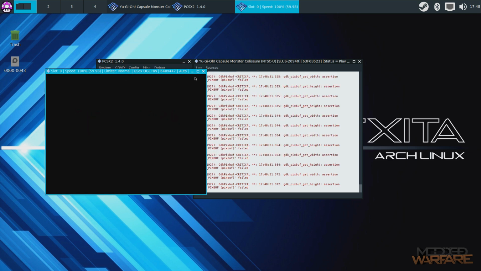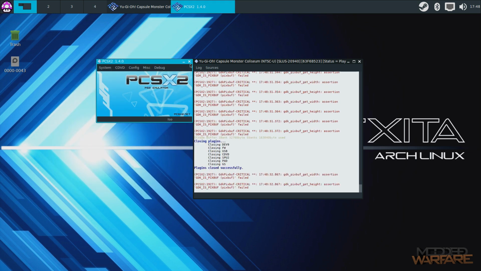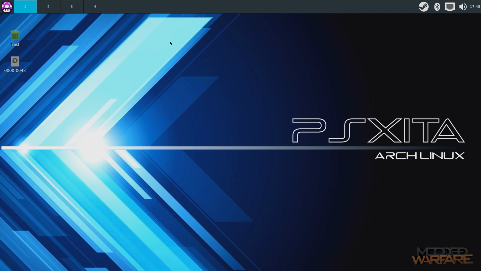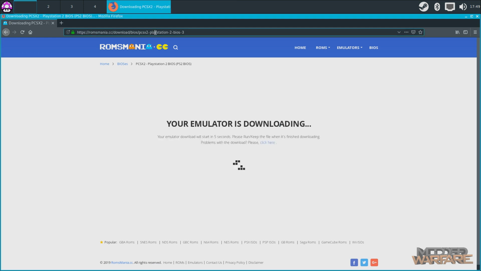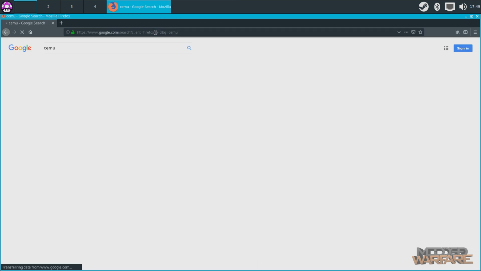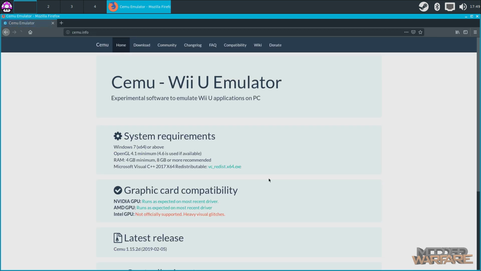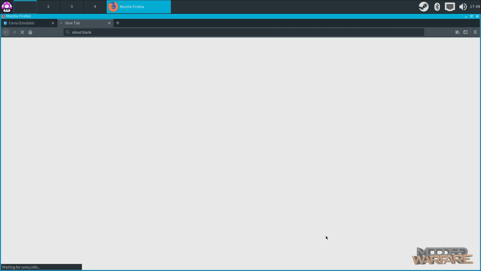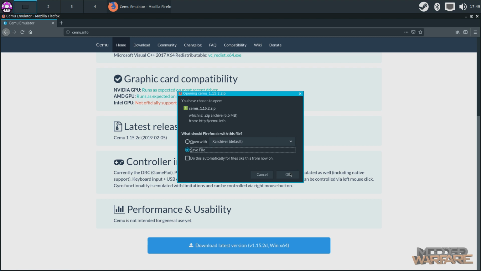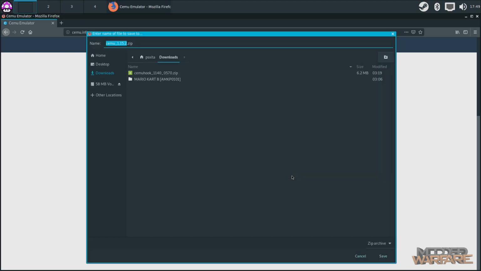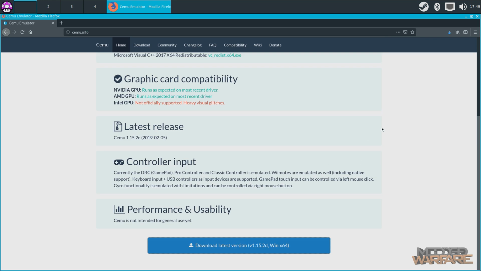Alright, so after that, if we move on, let's try Cemu. So Cemu is of course the Wii U emulator. This requires a bit more setup because I don't believe there's a Cemu package built in here. So I guess I'll have to just download it manually here through the browser. So Cemu emulator, of course it is Windows, but you can run it through Wine. Wine is built in. So we'll go ahead and save to the downloads folder.